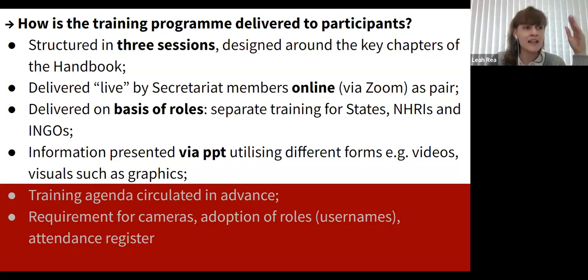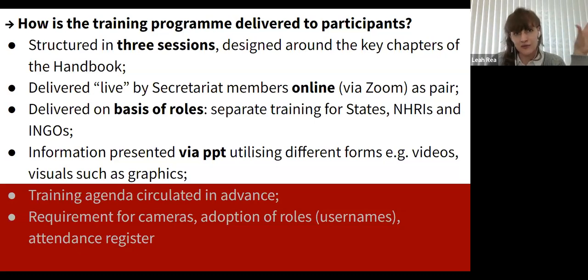And equally, sometimes if you are very kind and you circulate a lot of information, people may not turn up to the actual training program because they think, I have the slides, I have the notes, I don't need to be in person. And it's so important that they are in person attending the Zoom sessions, because it's their chance to get to learn directly and live the key concepts of that session, but also to get to know on a social basis the Secretariat members, other members within their organisational roles, as well as other participants more broadly.